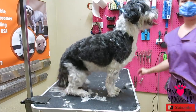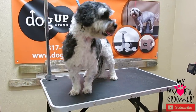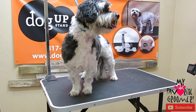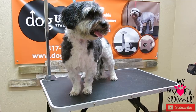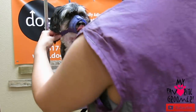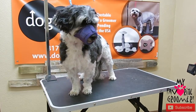Okay. All right, let's go to the back. Doing some final brush out and double check the coat before we call it a day. With aggressive dogs, dogs that'll bite during hair cutting, we just keep it simple and quick. We're pretty much done with everything. I'm going to go ahead and just muzzle him from here and hopefully not have to come back with the cone. But we'll see how it goes.